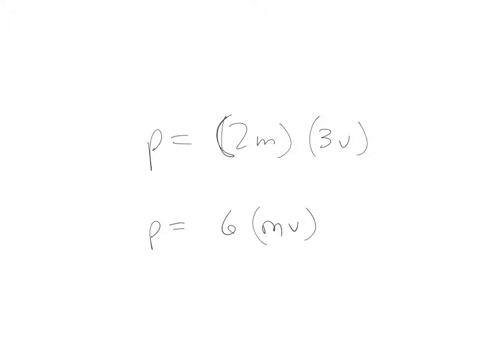For inelastic, the change in kinetic energy is negative? Yes, because it's going to lose kinetic energy. But for elastic, what's the change in kinetic energy? 0. Because elastic collisions conserve kinetic energy. Momentum is always conserved, whether it's elastic or inelastic. It's kinetic energy that may not be. Kinetic energy is conserved for elastic, but not conserved for inelastic. That was one of your problem set questions also.